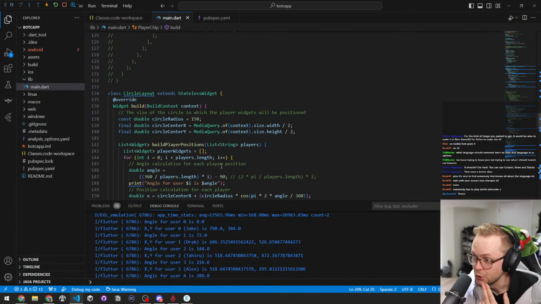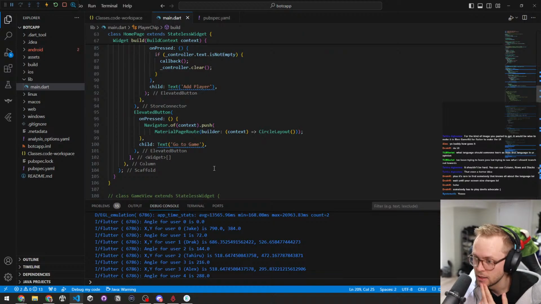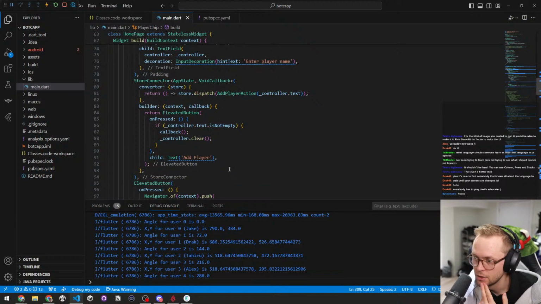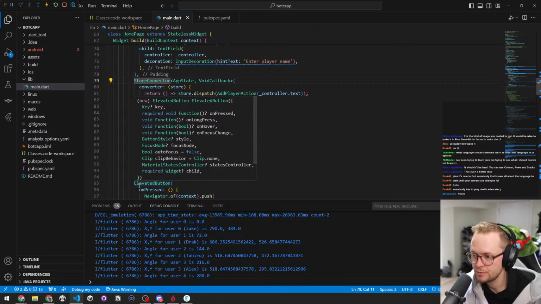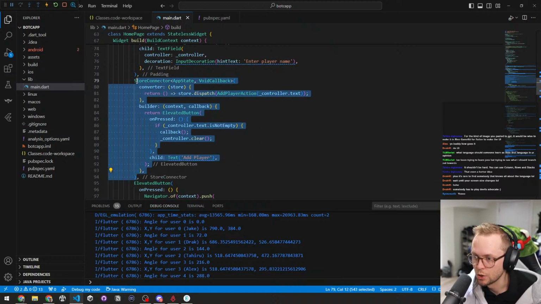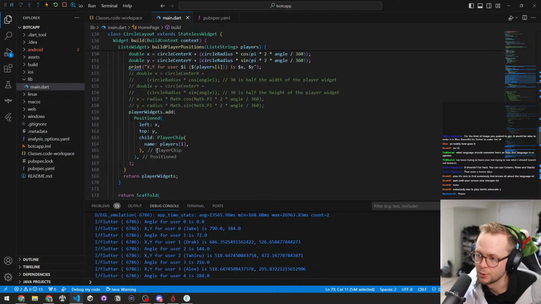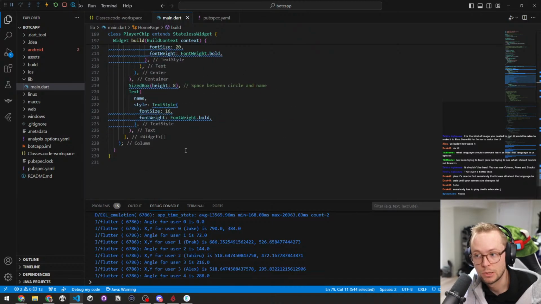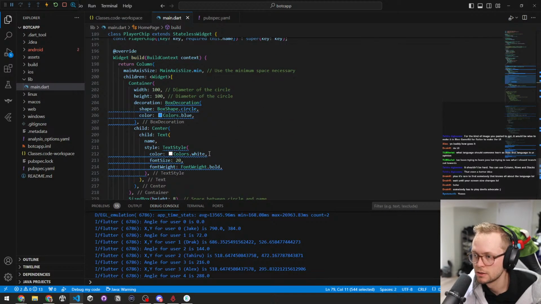How do we want to do that? We have this store connector. Will this work how I want it to? Probably not. But let's do it anyways. Container.